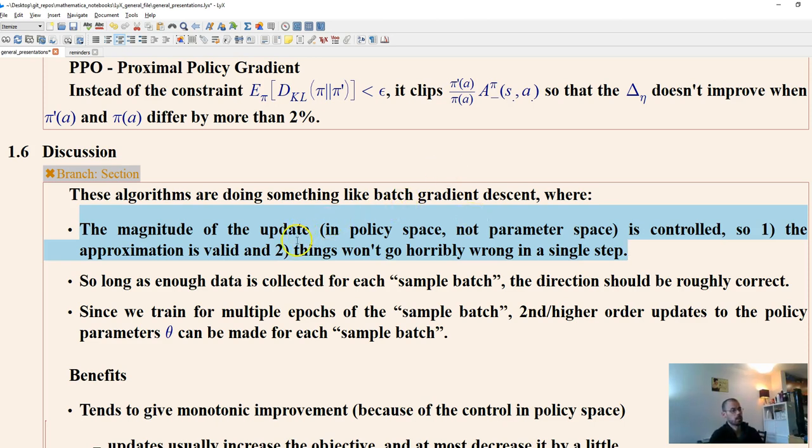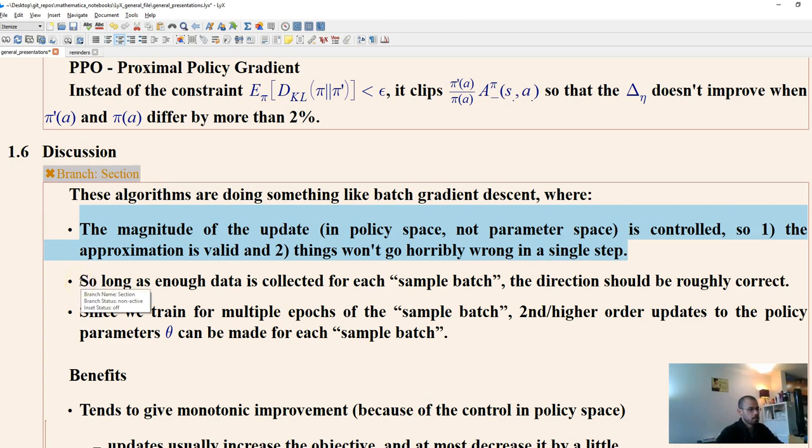So that gives us a degree of control in policy space. Whereas when we're updating parameters, sometimes you make a small change in parameter space and the policy barely changes at all. You make another small change and all of a sudden the policy changes by a lot, because derivatives can change. So this gives us more control in policy space, which is what actually affects how our algorithm will perform. I think this is part of what makes TRPO and PPO more reliable. We don't have to be really careful about hyperparameters.